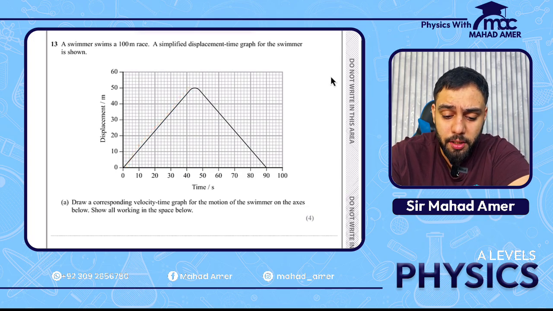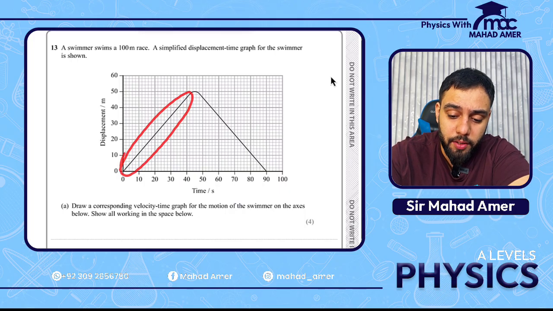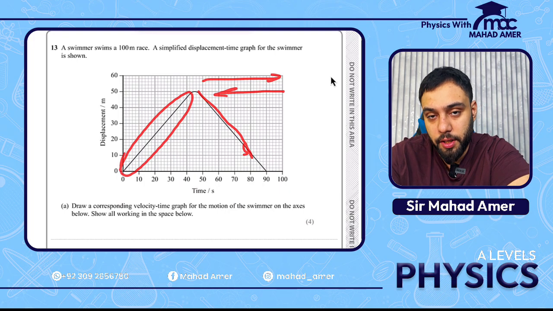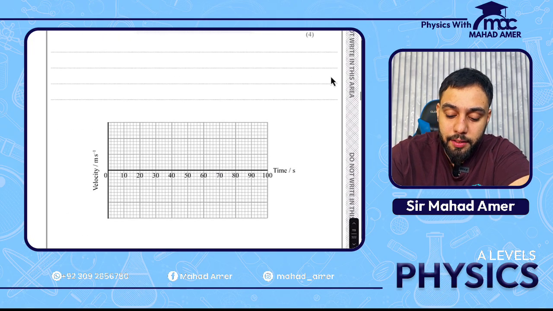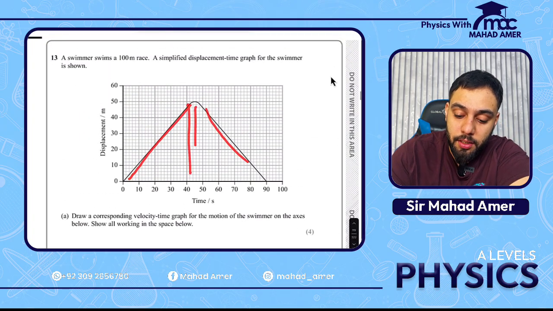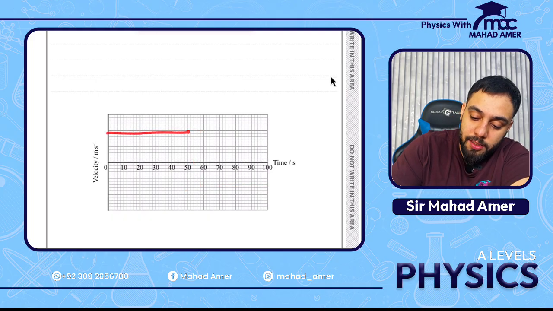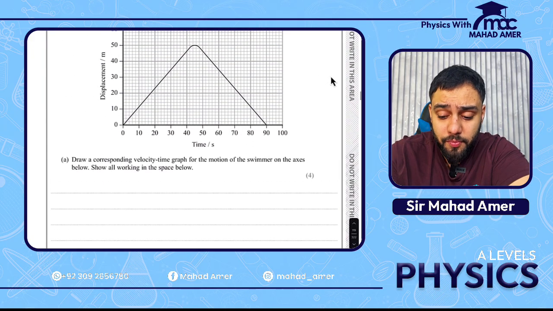A swimmer swims a 100-meter race. Okay, so it's basically uniform velocity in the positive direction, and then it touches and comes back with uniform velocity in the negative direction. So that's what the swimmer is doing. So you get these two gradients. These two gradients are going to be plotted over here, and then this time in the center is going to be the time of contact. So the graph shape is going to look somewhere like this, and this is going to be exactly the shape of the graph. Get the gradient.